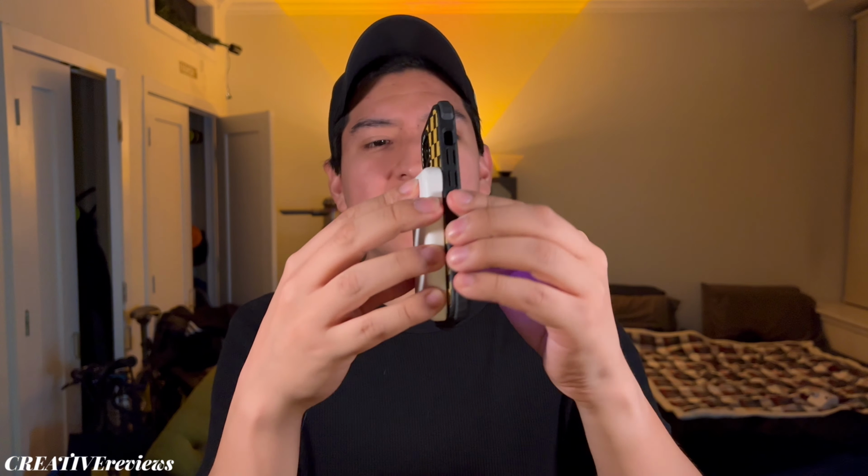Now again, this is Magsafe, so it works with the new Magsafe wallet. Just pops right there, and you can see it is locked in. Works with the Magsafe battery pack, locks in. Now one thing that I see, it's the same thing on the phone, but I feel like the magnets could be a little bit more. Sometimes you do get some sliding back and forth, and even more with this wallet. Maybe that's just because it's supposed to be easy on, easy off, but I would prefer something very stiff. I hate when the wallet's kind of off to the side here.